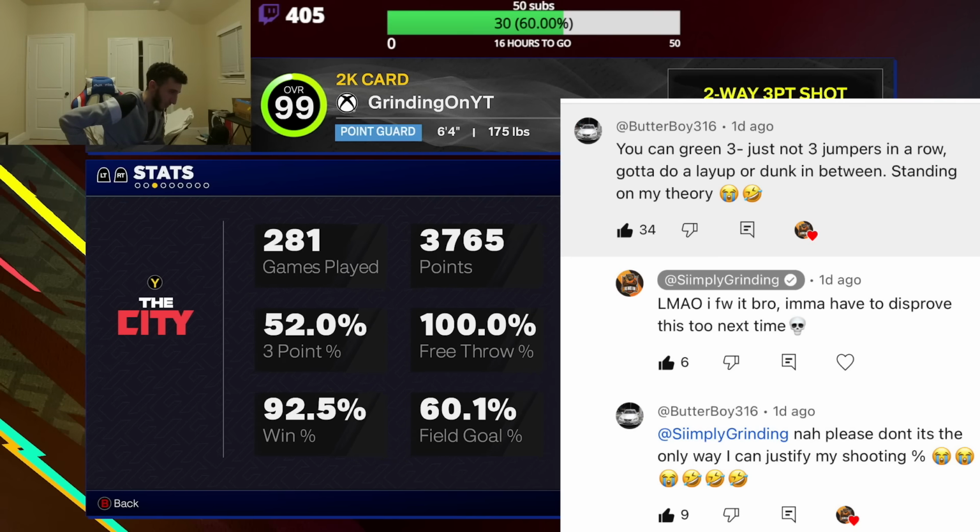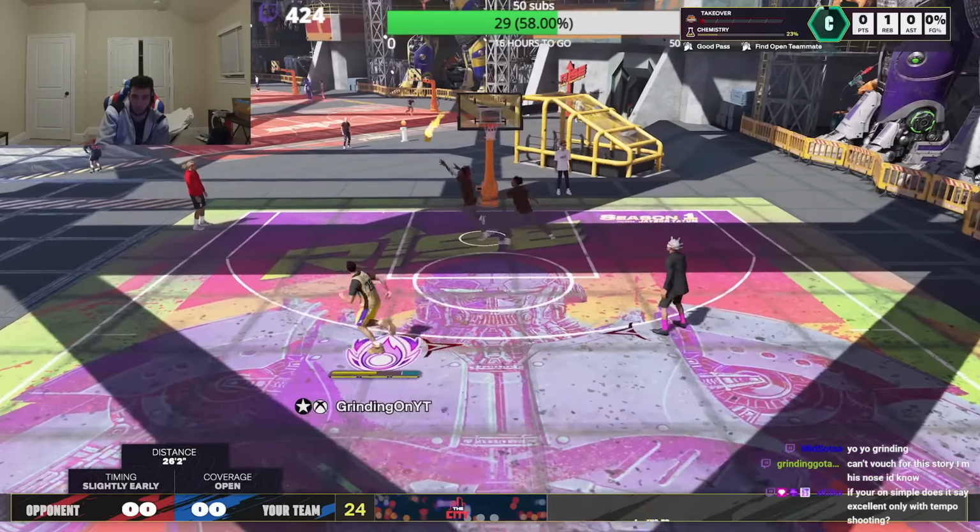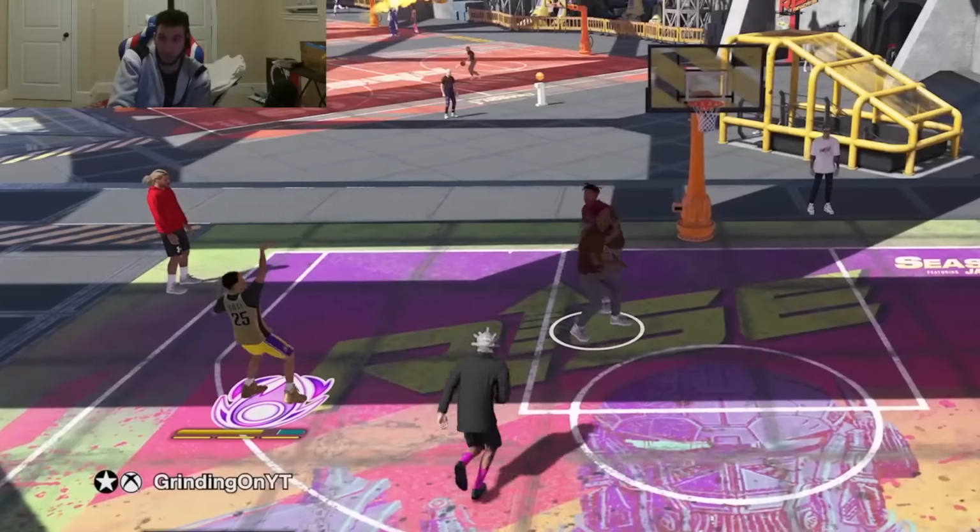So I'm sure y'all have heard the theory that you can't green 2 or 3 shots in a row as long as there's no interruption, meaning your teammate doesn't take a shot or you don't take a 2 to offset the algorithm. They're not all catch and shoot shots, and you don't lose the ball in between you shooting your consecutive greens in a row. So let's see what happens here.